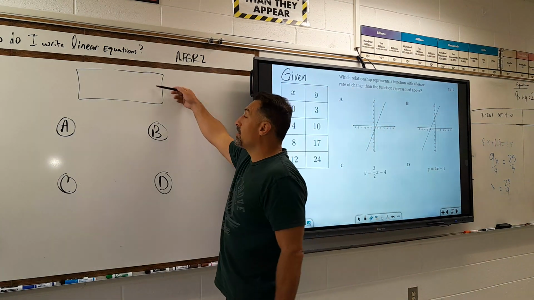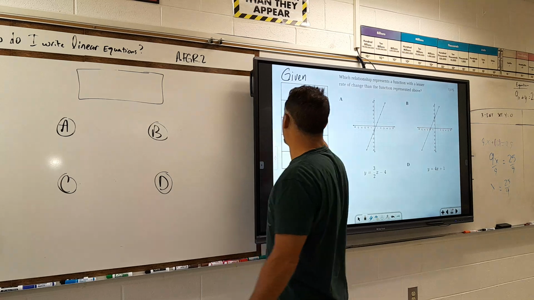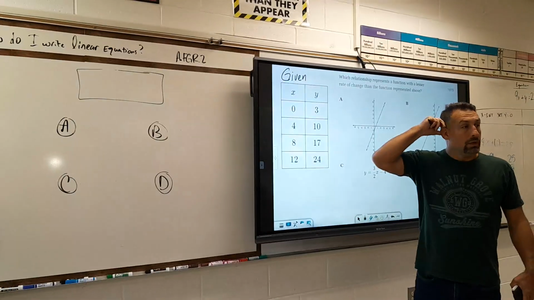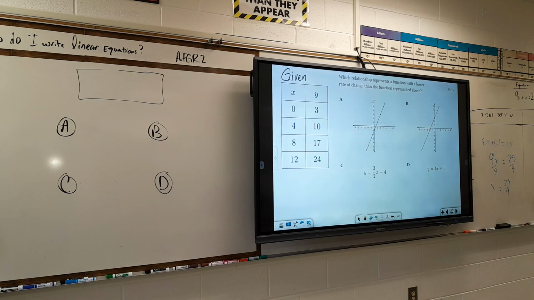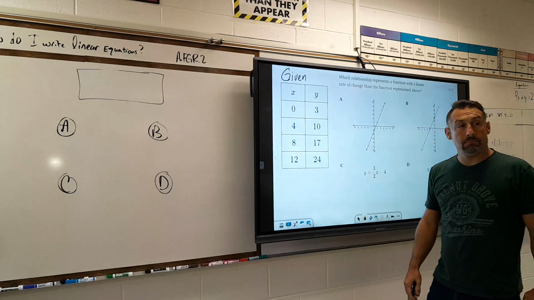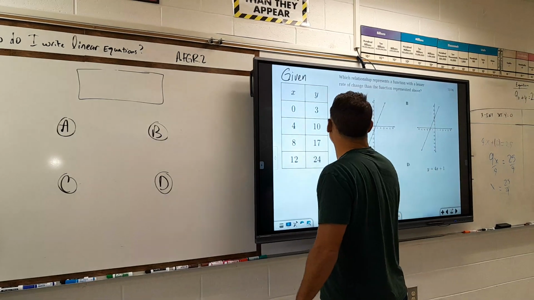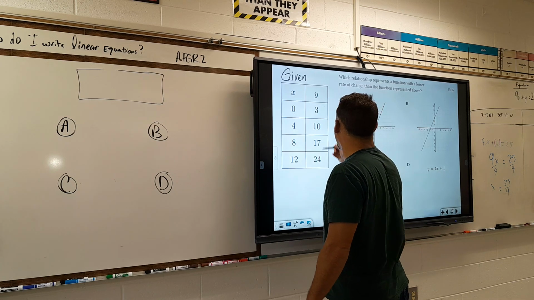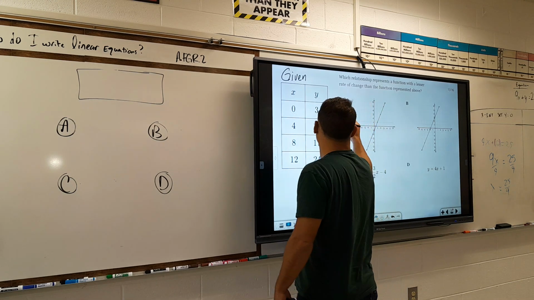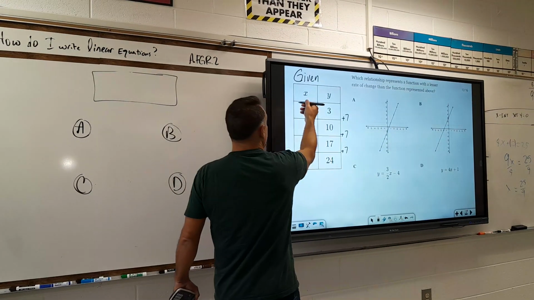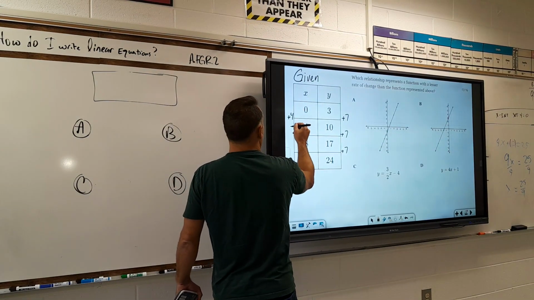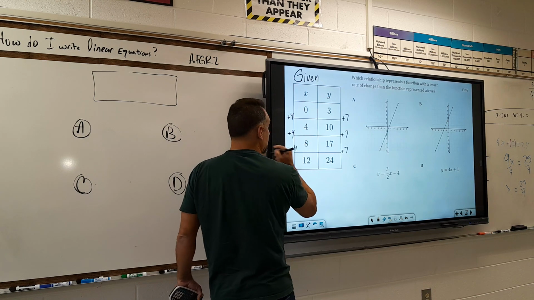The top one is just going to be our given. Here's our given. Slope is always the change in y over the change in x, or the vertical change over the lateral change. Yeah. So it'd be 0 over 3. Well, we're not there yet. This one, what's happening on the y's? Going up. It's plus 7, right? And on the x's, they're increasing by 4. That is the answer.